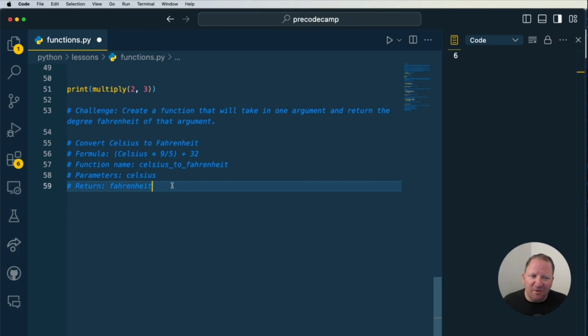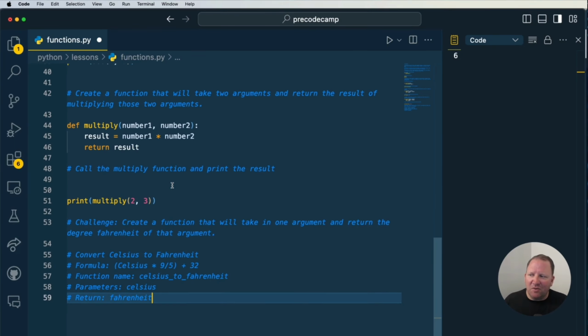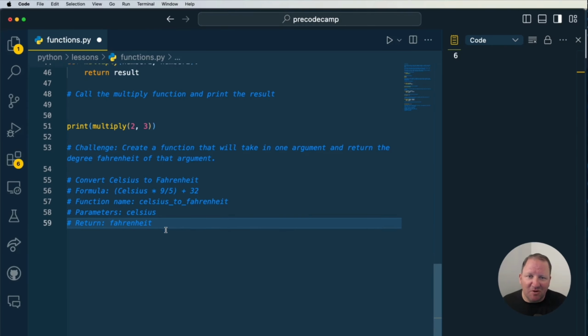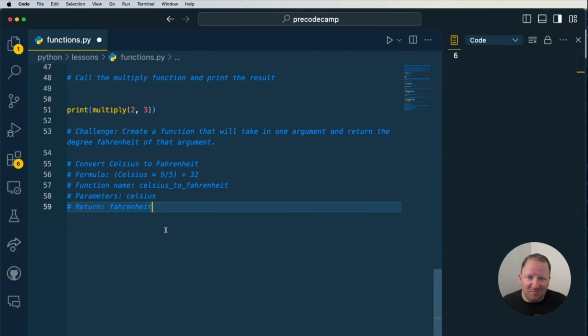Parameters, what we should probably use is Celsius, and then it's going to return the Fahrenheit. So pause the video, see if you can still follow the pattern that we put up here. Let's give good names for our arguments and variables, because that's what we want to keep instilling in you as you're going through this. See if you're able to get it.